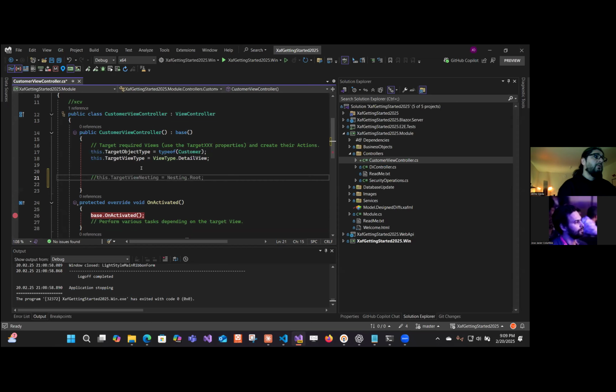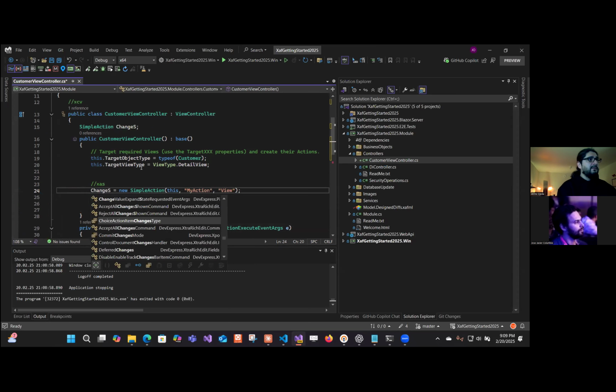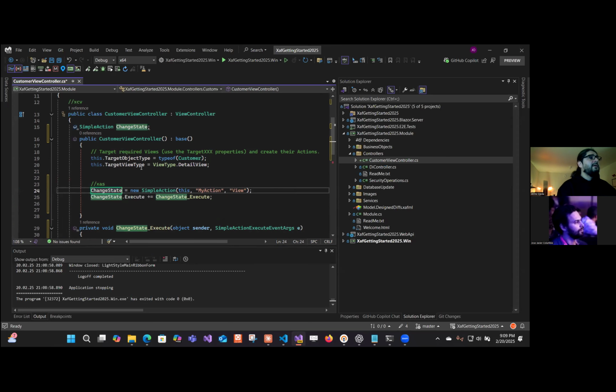For that, there is a shortcut, which is XAF action simple. So XAF action simple, change state. And the ID will be change state. It's going to be in the category view.